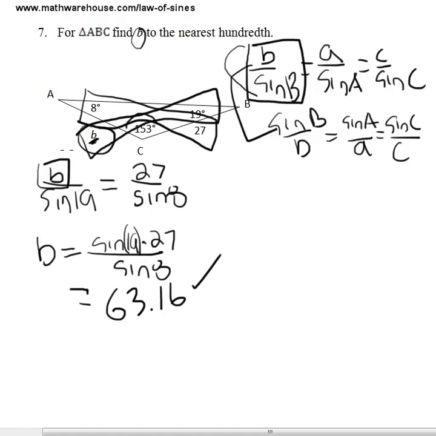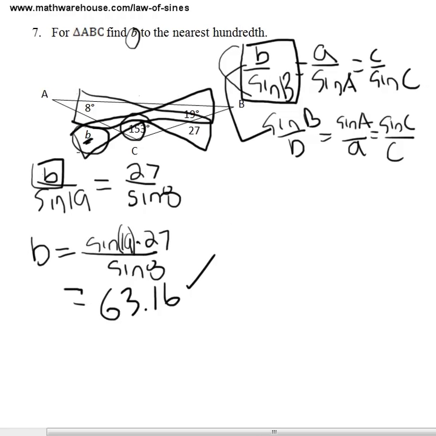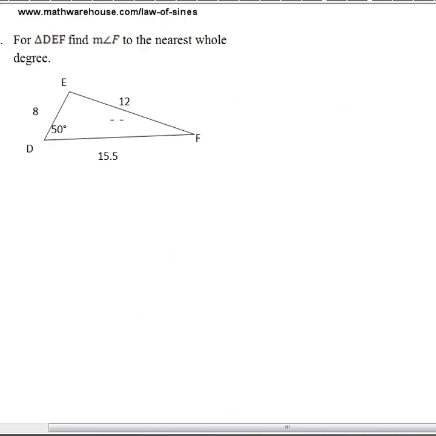Since we did know 153 degrees here, but its opposite side was unknown, so it doesn't help us in this formula that is all about angles and their opposite sides. You're trying to find B, so you need to know its opposite measurement. After that, it's just choosing which form of the formula you like, the top version or the bottom. Again, if you're trying to find a side length, put the side length on the top of the proportion, which is this form of the formula. From there, it's just punching it into your calculator and rounding.